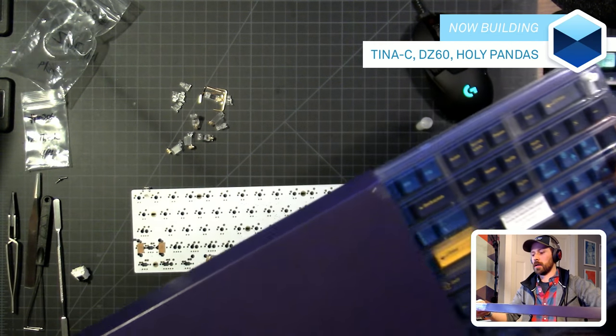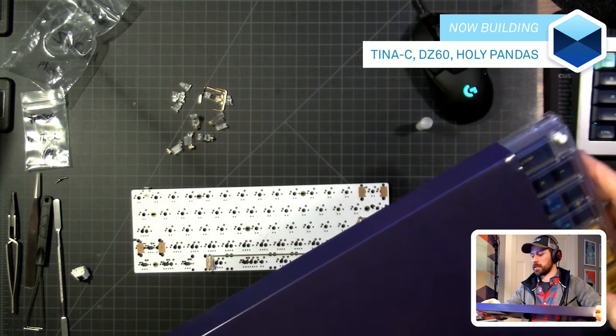I'm trying to think of how I can combine these alphas with potentially a different set.